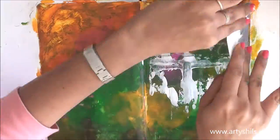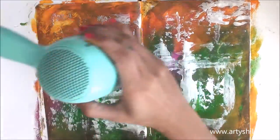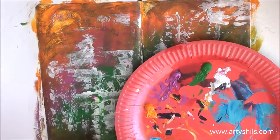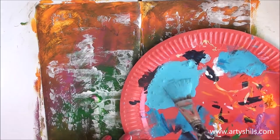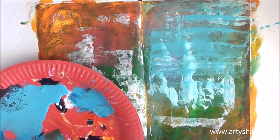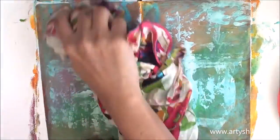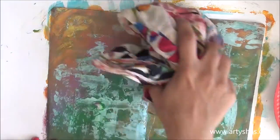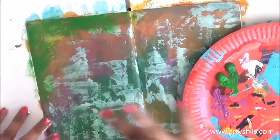Here I took a card, applied white paint on the side, and slid the card over the paper to create a beautiful texture. But the background was a bit in-your-face with the bright white, so to make it more subtle I took a light blue acrylic paint, added a lot of water to make it very watery, applied a transparent layer on the entire page, and then rubbed a rough cloth over it to remove some of the paint — making the page look more beautiful overall.